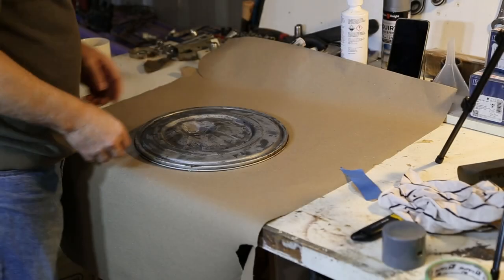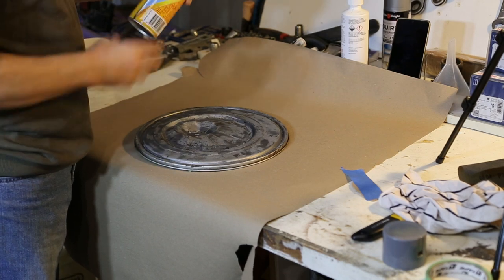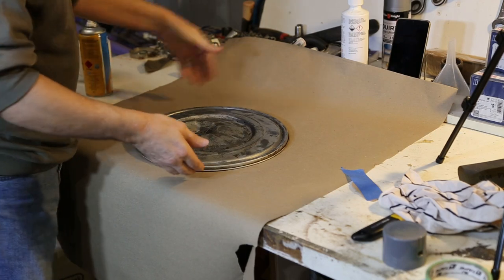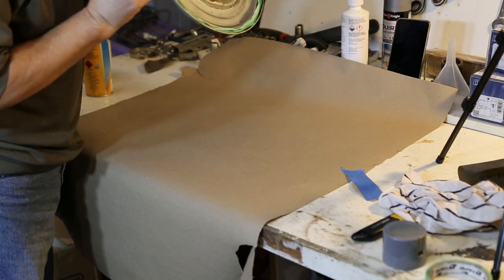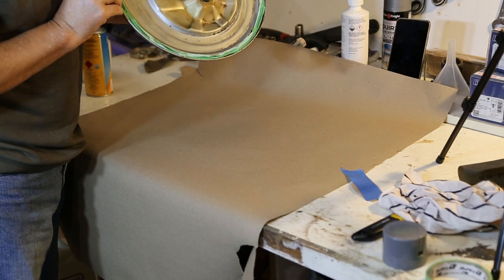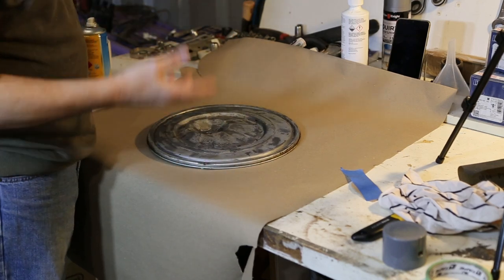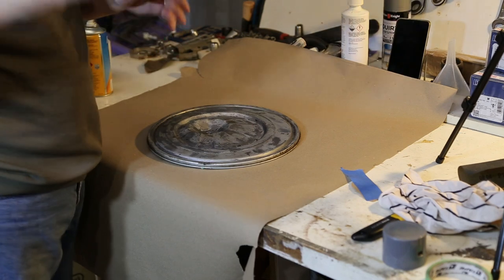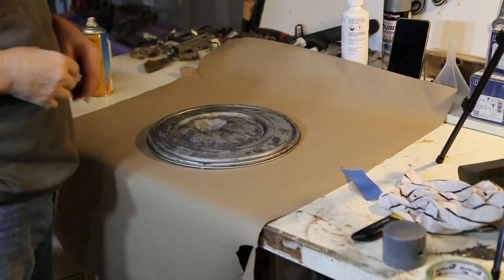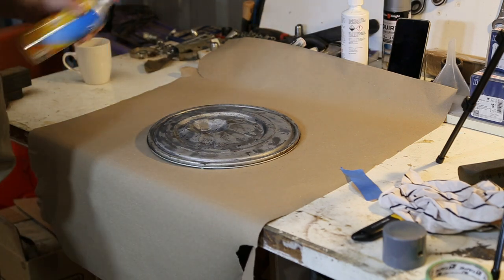Okay, gonna hit it with a little bit of primer. This is some leftover from doing one of those wheels earlier. I've given it a wipe over, and I've put some masking tape over the seal just to help protect it when I do that side. Now I know usually you hang these up from wires and do that, but there's a few flies outside already and it's not that warm. I'd rather be in here next to the heater. So I'm just going to give it a light dusting and see where we go.